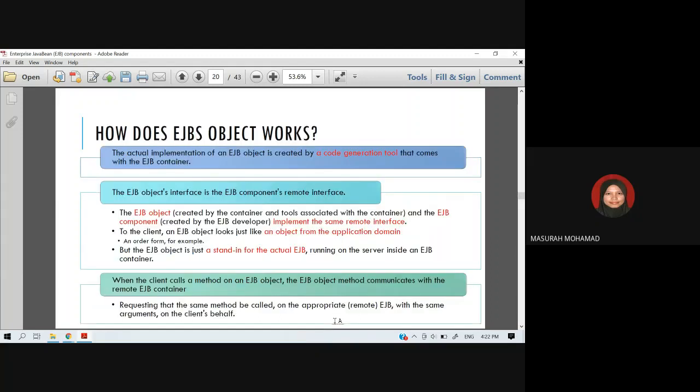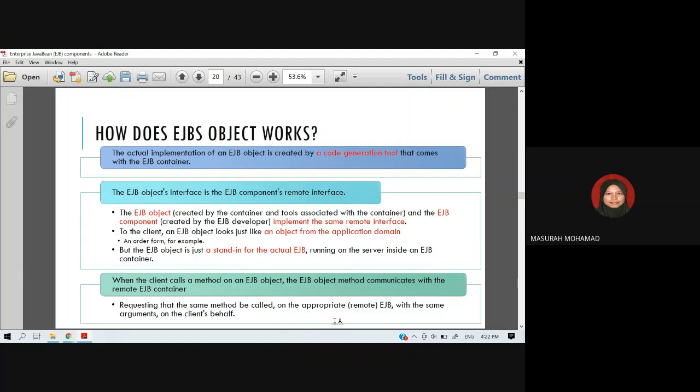Okay, how does the EJB object work? The actual implementation of an EJB object is created by a code generation tool. So the EJB object's interface is the EJB component's remote interface. Okay. So the EJB object, which is created by the container and tools associated with the container, and the EJB component implement the same remote interface.